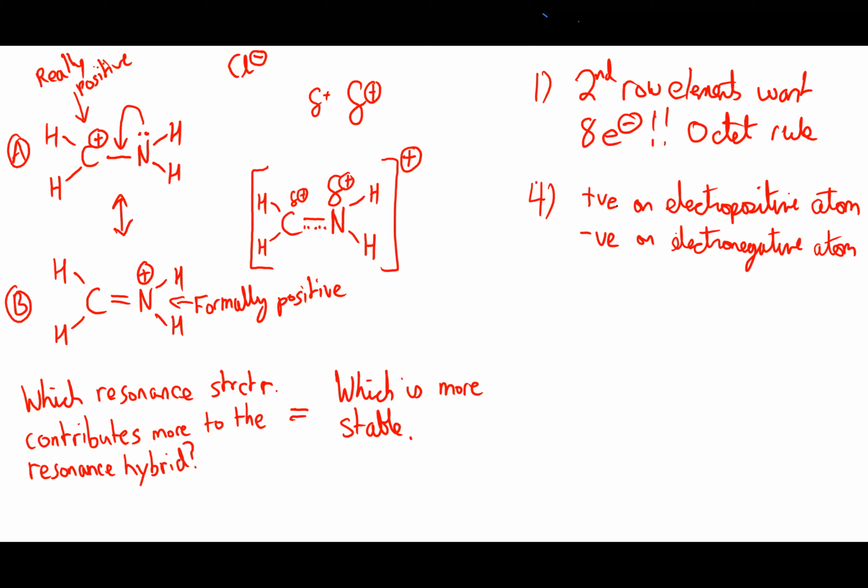No, in resonance structure A, the nitrogen is not positive. It's completely neutral. It's got 5 electrons. Bennett asked me if the nitrogen, sorry, I'm going to call you out because it's a private question. Should have gone into the whole thing. In structure A, the nitrogen's got 5 valence electrons. It wants 5 valence electrons. It is neutral. Yes, we're calling it rule 4 because it's less important than rule 1.